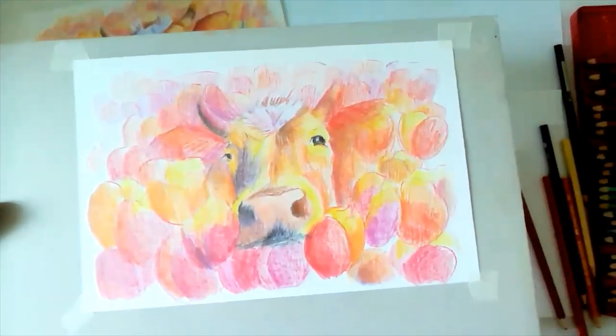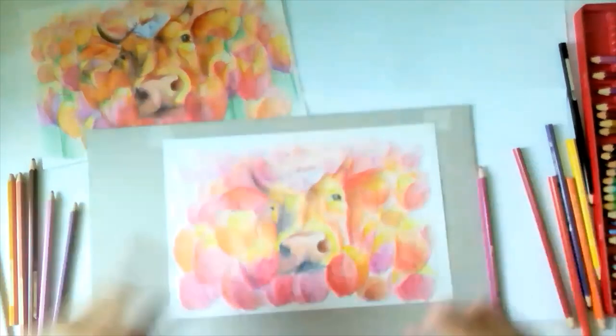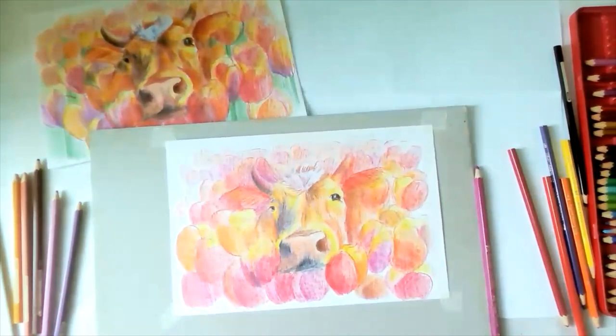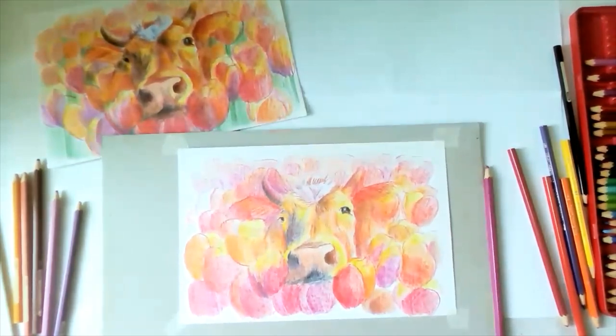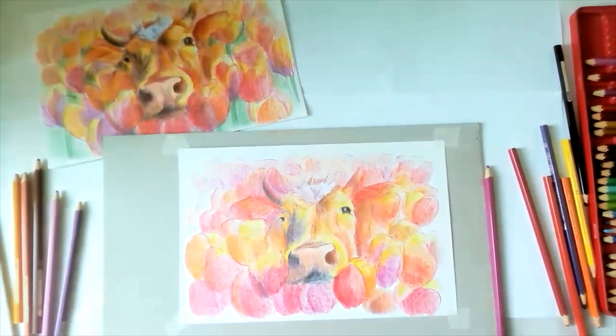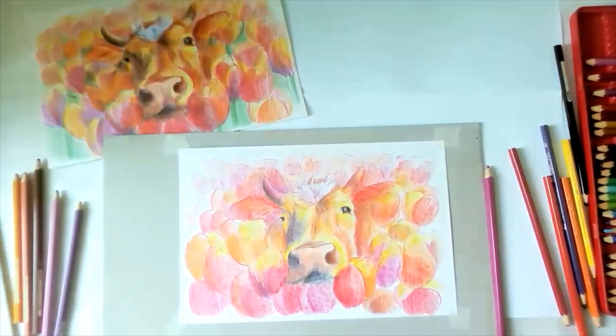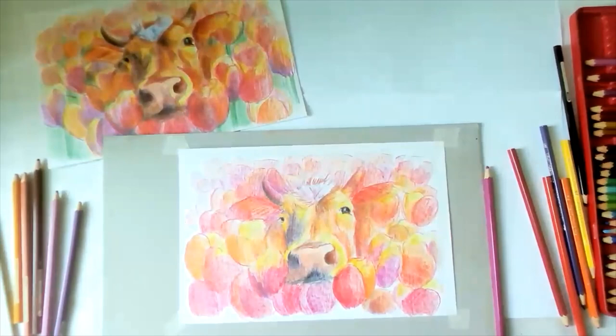I finished mine. Oh my god. Ta-da! Very nice. I drew a lot of flowers. That's a lot of flowers, I agree. What about the flowers going a bit on top of the face? You didn't want to, or like flowers covering a bit of the face on purpose? No, I just put the flowers around the face because I was used to backgrounds not being on top of things.